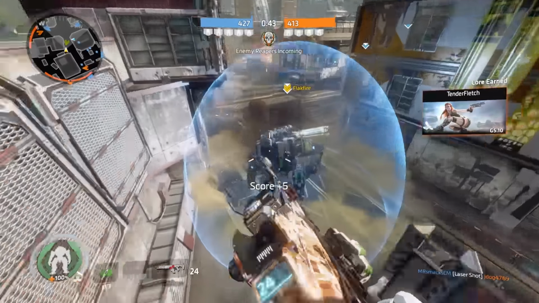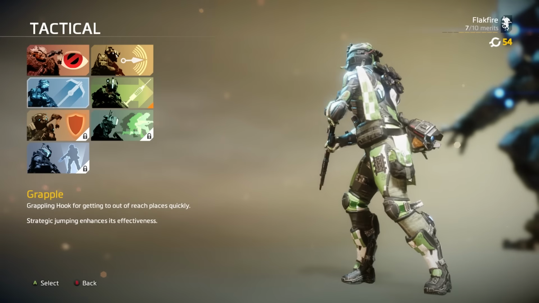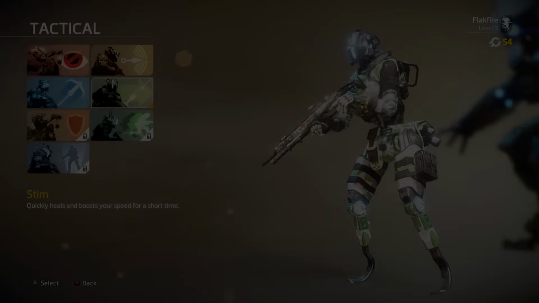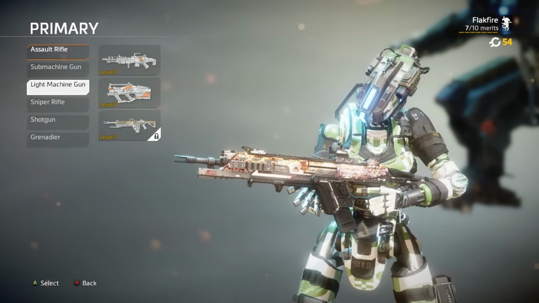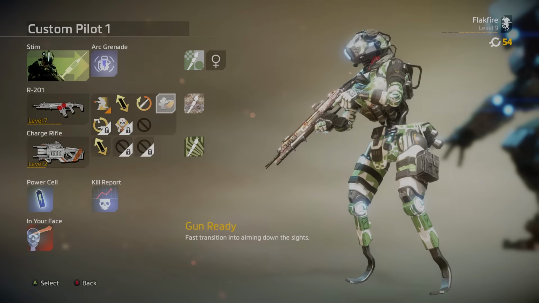Again, Titanfall 2 improves on its predecessor. Players can customize their pilot, choosing from 7 different tactical abilities. These include an invisibility cloak, a grappling hook, a shield wall, and more. I love games that let you play the way you want, and Titanfall 2 lets you do that. You can customize your pilot's weapons, grenades, and more based on your playstyle.